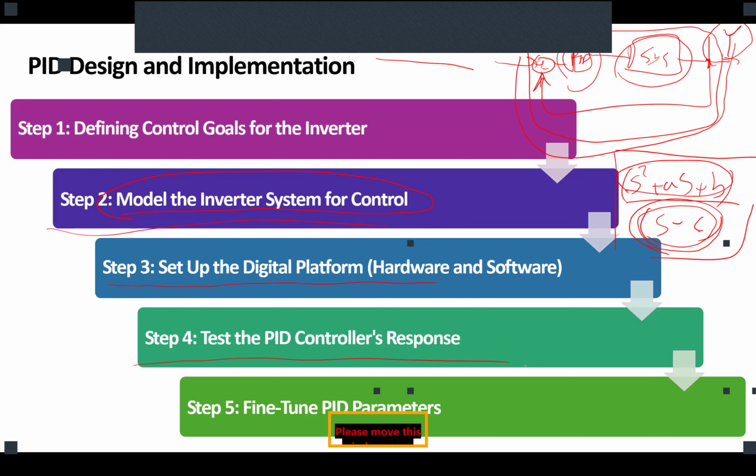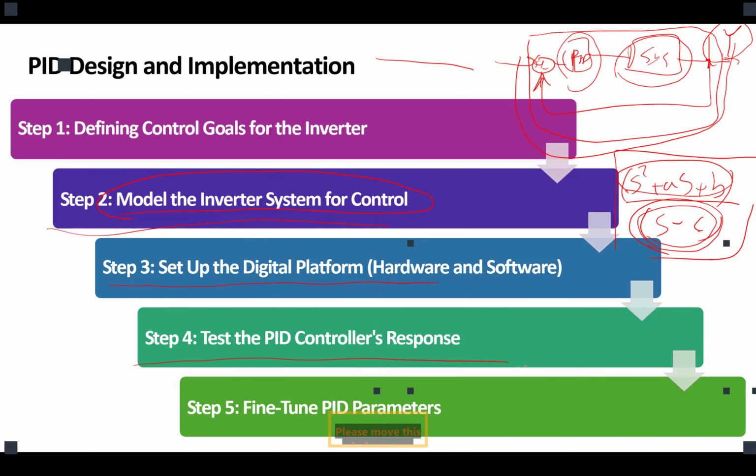Step 4, you have your PID control. Let's test how it works, because we have some errors in our calculation. With an analog system, if you tune for an RLC, it's not like you can get R equal to 1.20, you don't have that on the market. You have to calibrate those numbers, so you have to change that. There is going to be an uncertainty in the performance of what you designed. So we are going to test it.